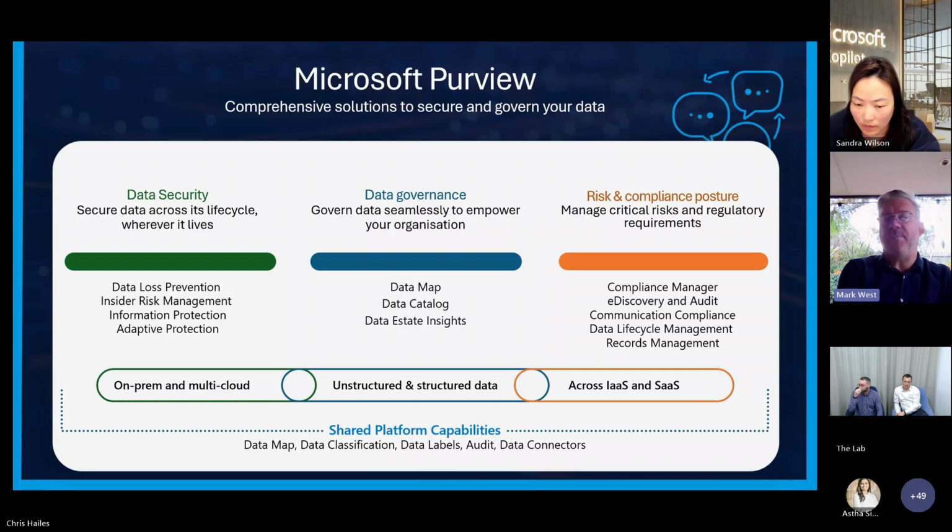Getting Purview up and running is not particularly hard, but then getting it across the organization and into all the nooks and crannies and the corners, that's been a journey, to be honest. But fortunately we started that a little while ago, and it seems like it's putting us in a pretty good position for switching on the pilot and getting into Copilot and getting that to work with this.